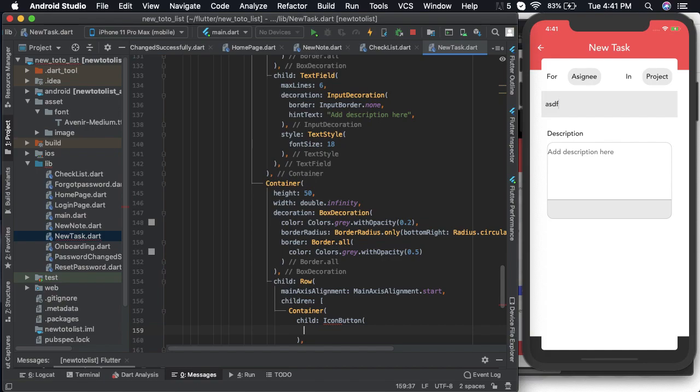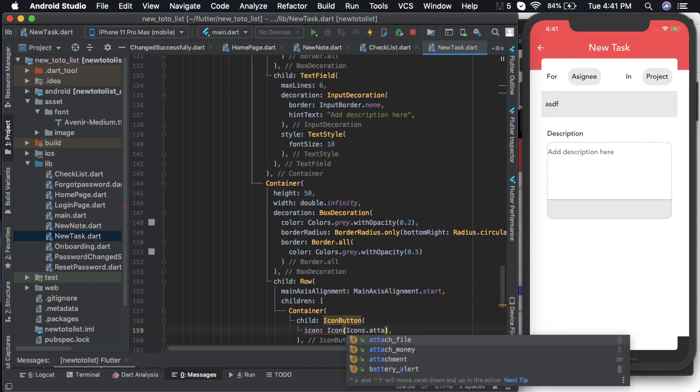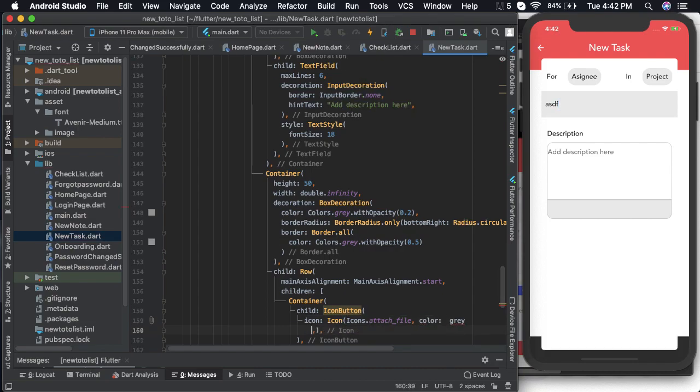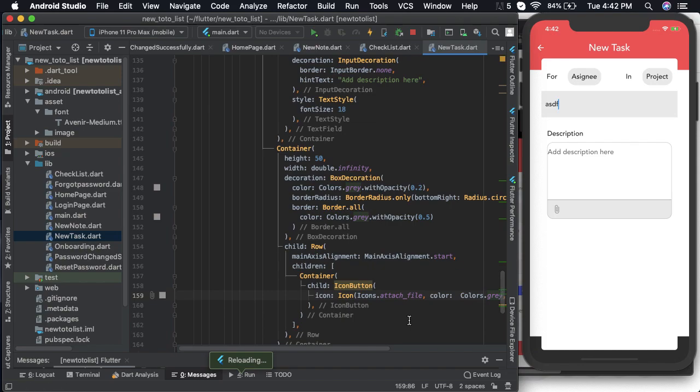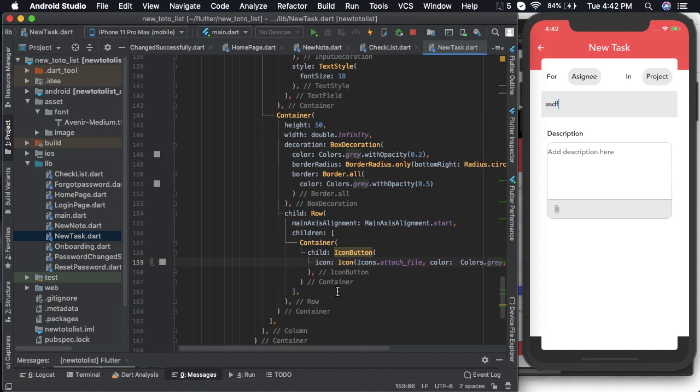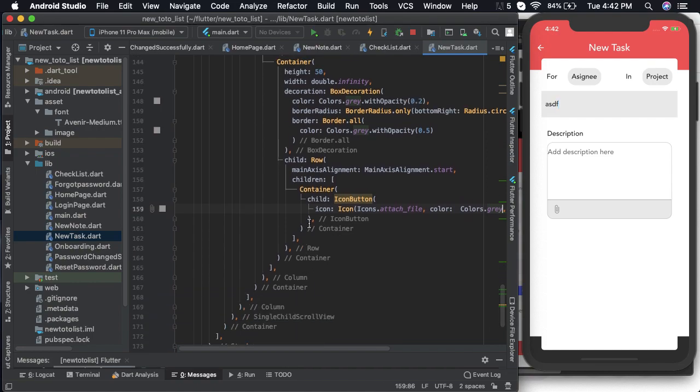Let us add an icon button. Once that is done, let us add a sized box.